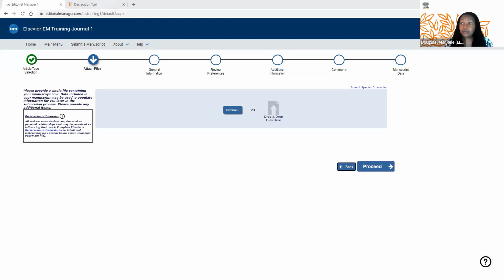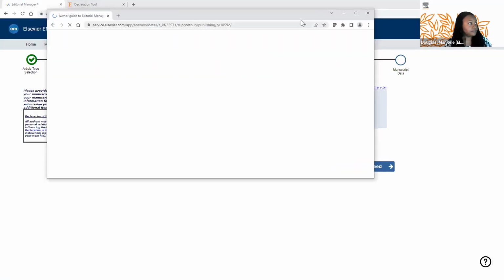It's going to be available in our publishing support center. And this guide is just going to provide you with a learning pathway that includes links to instructional videos and articles for you.